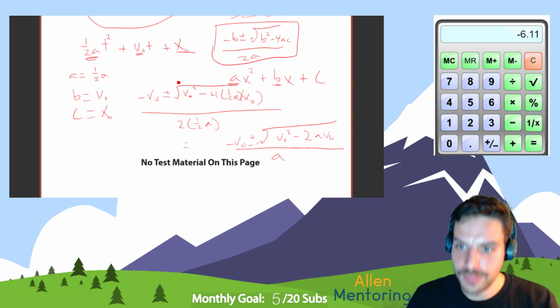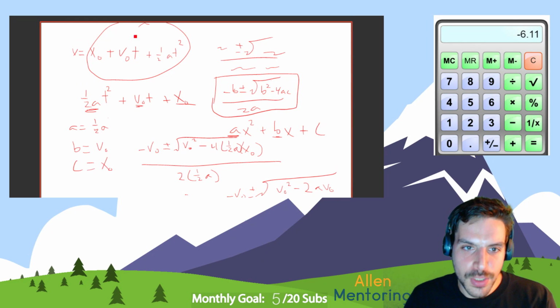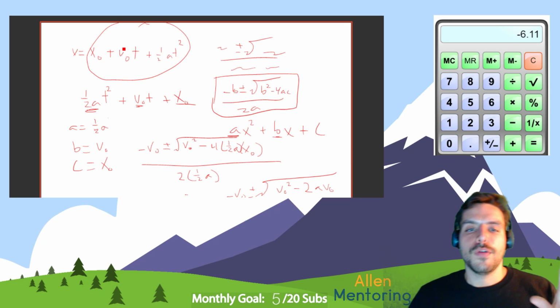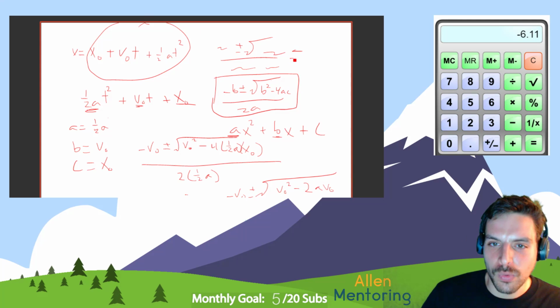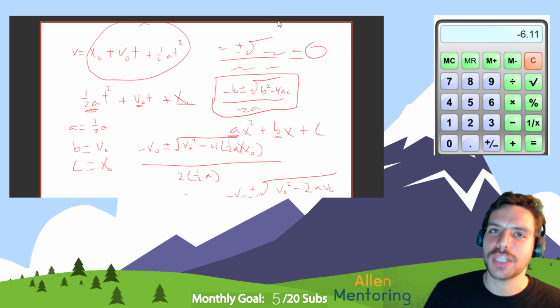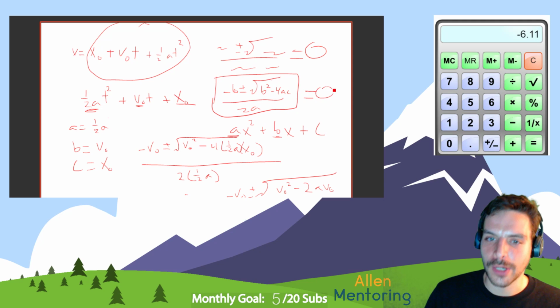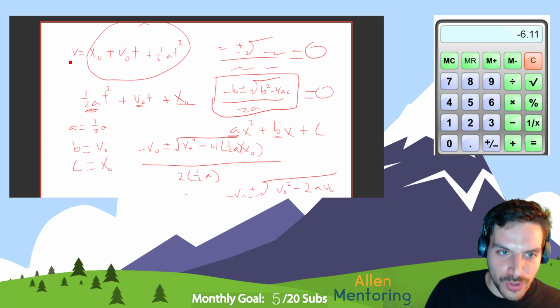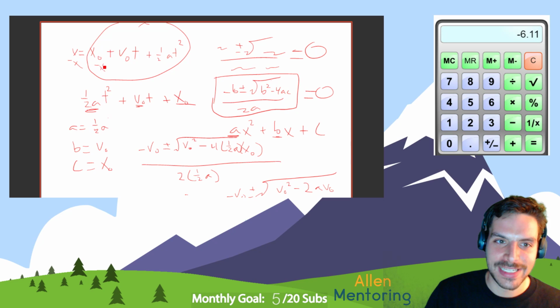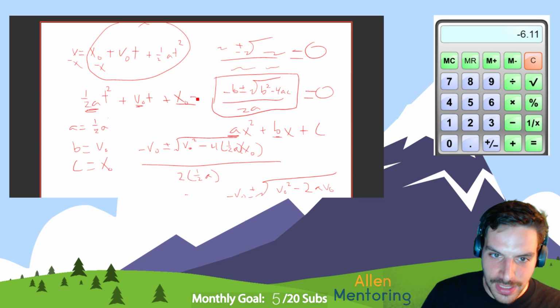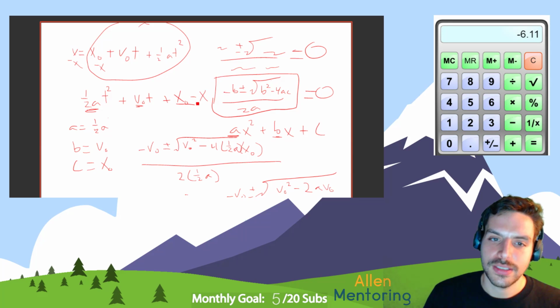That's my fault. Yeah, I made a mistake here. So for a quadratic formula to work, it has to equal 0. That was a huge thing I overlooked. My bad. Remember, this whole thing has to be equal to 0. So in order for our equation to be equal to 0, we were supposed to subtract x on both sides. You see that? This x right here has to be subtracted. So in our case, it would be subtracted here. So our c term is going to be this right here.